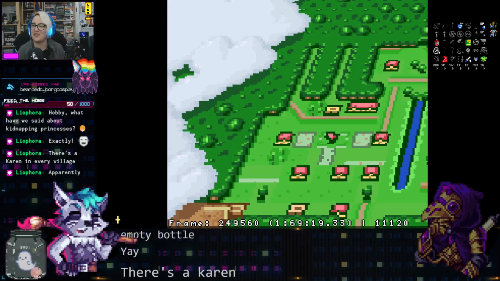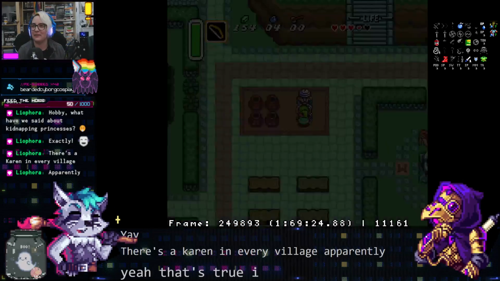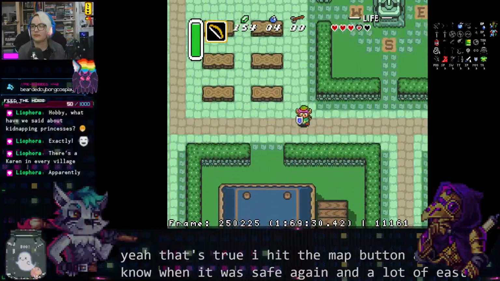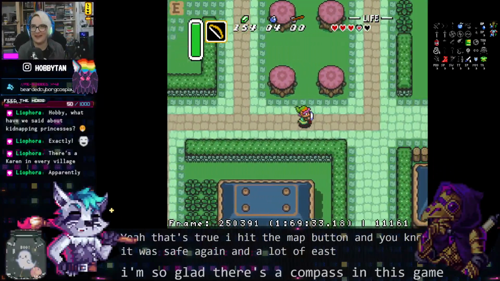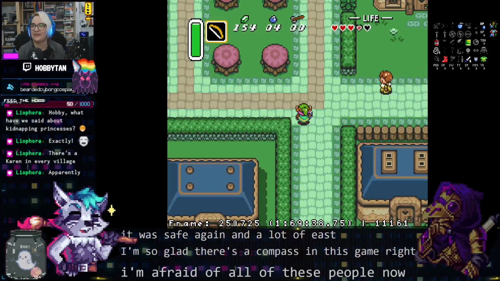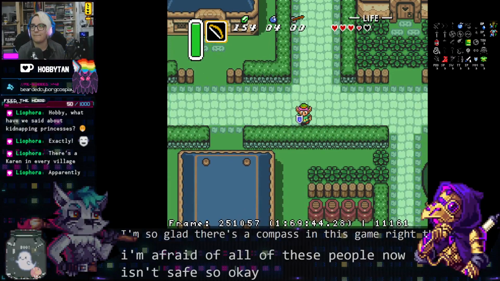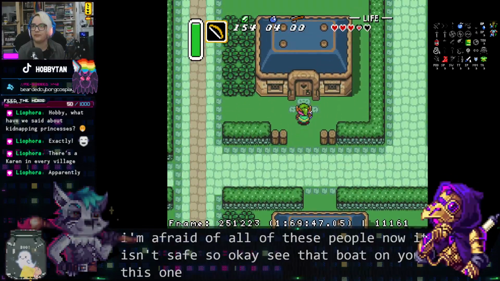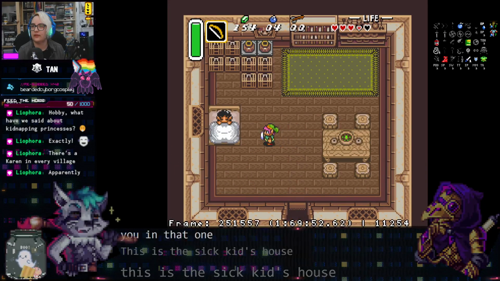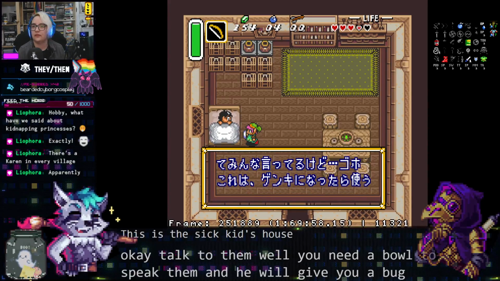There's a Karen in every village, apparently. Yeah, oh, that's true. Shit. I hit the map button. You now want to go south again and a little bit east. I'm so glad there's a compass in this game. I'm afraid of all of these people now. Is this person safe? South. Yep. Okay, see that building on your left? Go into that one. This is the sick kid's house. Okay. Talk to him. Well, you need a ball to speak to him, and he will give you a bug net.